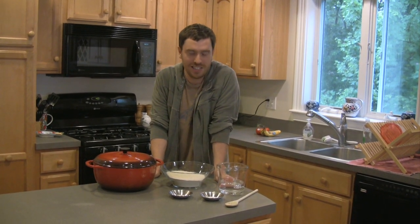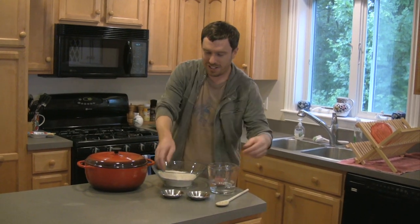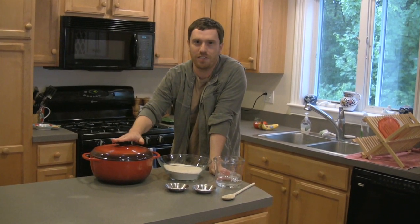Today we are making whole wheat bread. All you need is three simple ingredients: flour, salt, and yeast. We're going to mix in a little bit of water, let it rest for 12 to 18 hours, throw it into a cast iron Dutch oven, and bake for an hour. It's simple, anyone can do it. It does take some time, but the results are well worth it. So let's go to it.